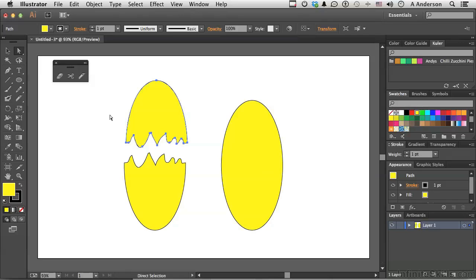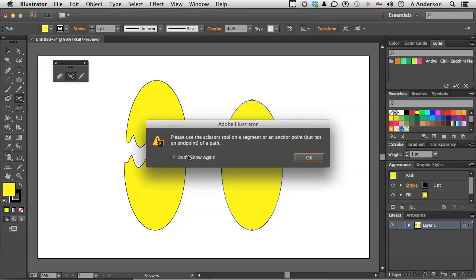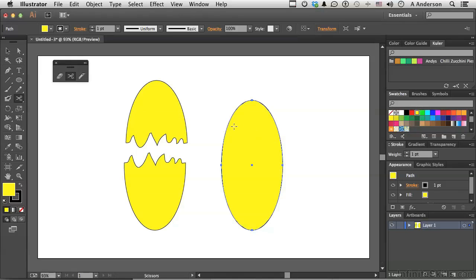Now, what's the scissors? Well, besides the fact that my mother always said don't run with scissors, it does something a little bit differently. Pick it up. Now we have to have the item selected, so I'm going to hold that Control or Command key and click to select it, let go, I've got it. This tool only cuts paths, and it makes an open shape when it's done. So I have to be on the path to use it. If I come over here and try to click, it will tell me, nope, you got to be on a path. So I'm going to come over here, get on the path.